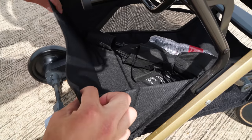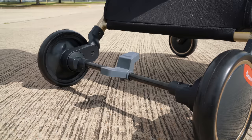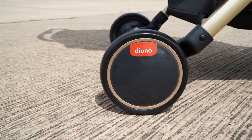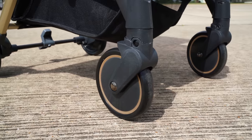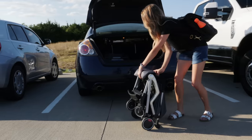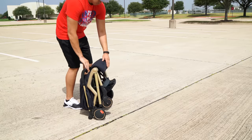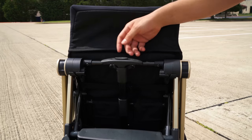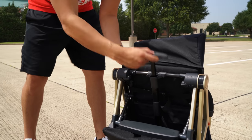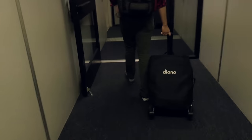Over time I have noticed a bit of warping on the basket flap and I think that's bound to happen after multiple folds. Toward the back of the basket you'll find a simple sandal-friendly brake. The wheels are pretty standard baseline wheels — I can't speak to the longevity yet but the suspension is surprisingly solid, being able to accommodate a bit of bounce. The magic of the Traverse really is in the fold though. It's a super simple one-handed fold. Where it sets itself apart is with a telescoping handle hidden at the top — you can pull it up and roll it behind you just like a suitcase. I think that's the only stroller I've seen with that kind of feature. Diono also provides a waterproof soft case to zip around the stroller for added protection during trips.